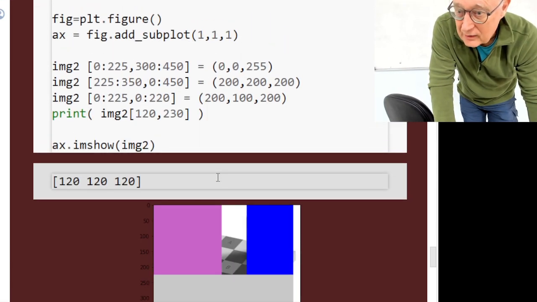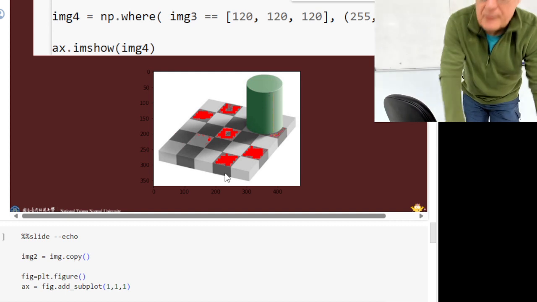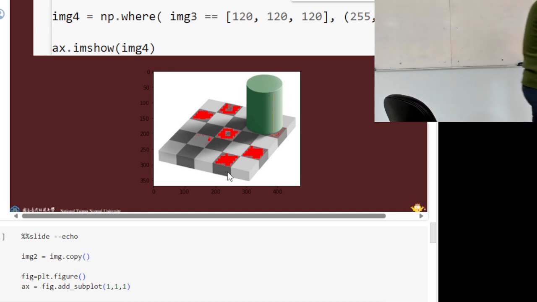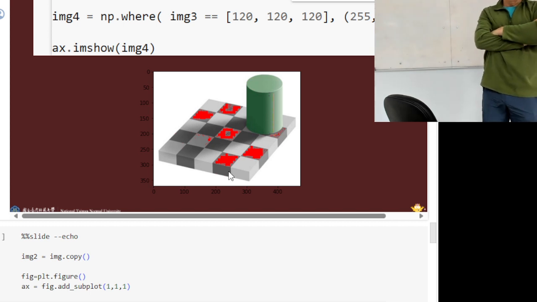So now, the question is, why does that happen? Why does your brain think that those two squares are different brightness? And then people come up with different hypotheses, right?